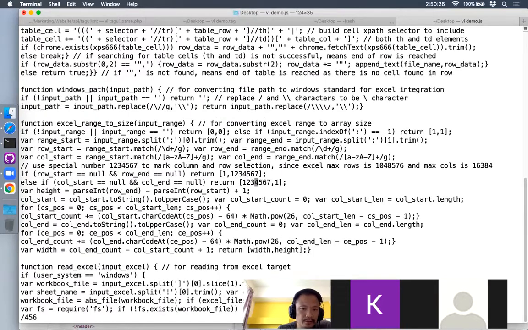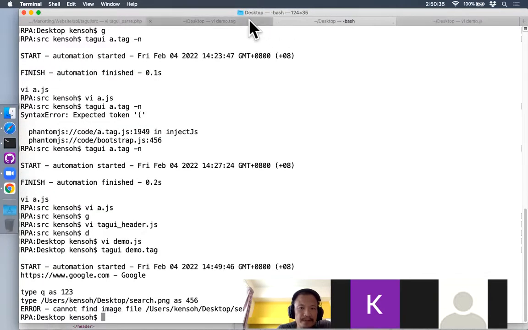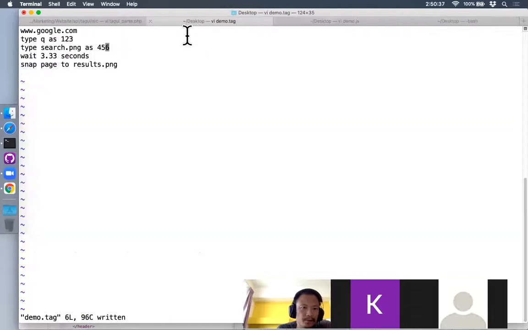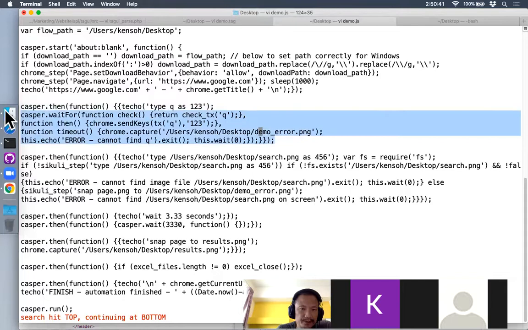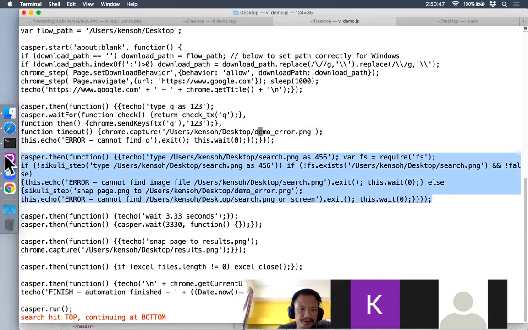Okay, here. So you see, the first line, type Q as 1, 2, 3. It gets translated to be here. Now the next line, type search PNG as 456. It gets translated to be this.